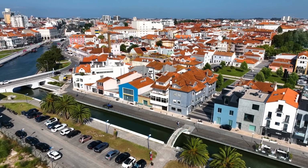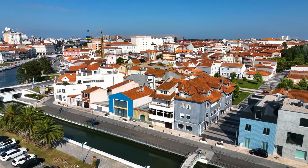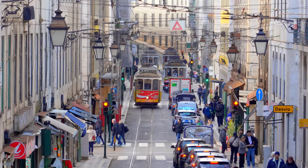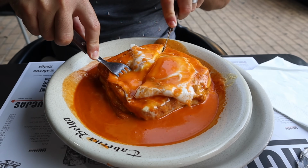So what are the pros about Portugal? Sunny days. Another place that's billed as 300 plus, or maybe it's like 330 sunny days a year. In the north, no, it rains more in the north, but that's kind of how it is. Another big draw to Portugal is the overall cost of living being very, very affordable. It is. And again, it's compared back to the US. Food and beverage here, great.